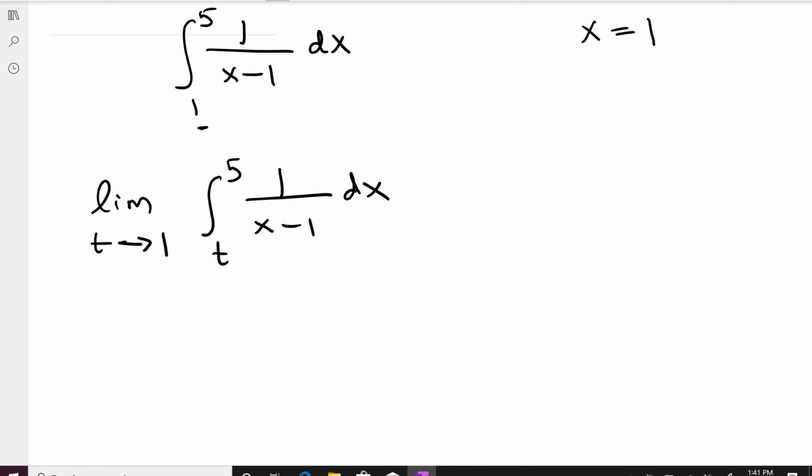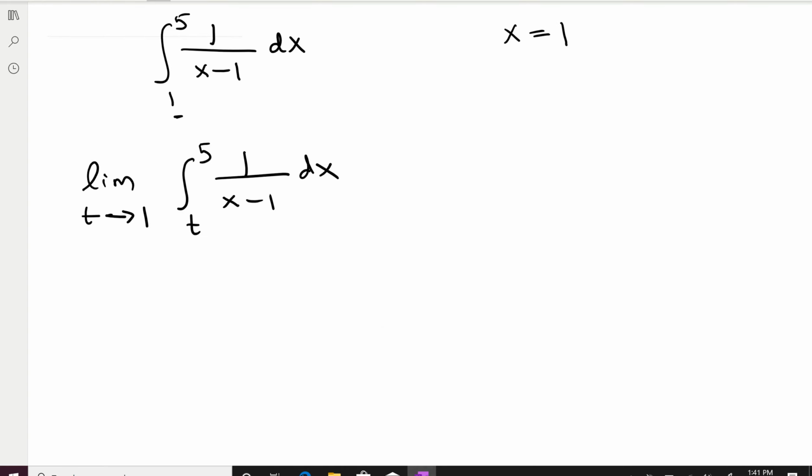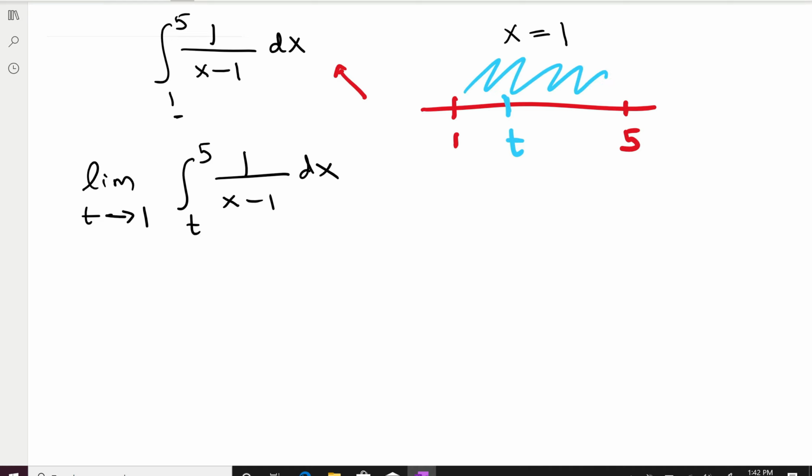To understand what's missing, I'm going to explain it to you via a graph. Initially, we had to integrate this function over the interval 1 to 5. We had to find the area under the curve in between 1 and 5. Now we create a letter t, a certain smaller interval going from t to 5. Where should we place this t? Should you place it somewhere in between this interval, or outside? Well, we have to place it in between 1 and 5, then move it towards 1, because you want to find the area over the interval 1 to 5.